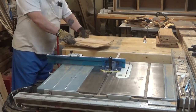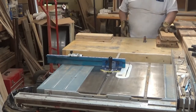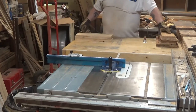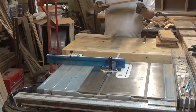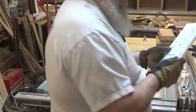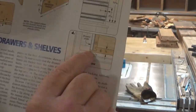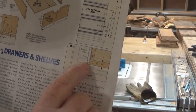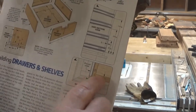These are milled, so now I need to cut the rabbet on this piece and cut them to proper length so that when I glue them up here, there will be that channel here that the side panels go in. What I'm talking about is this right here. The long end of this is that front that I'm going to glue on to that piece of Pecky Cypress.